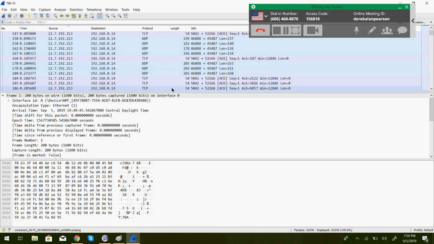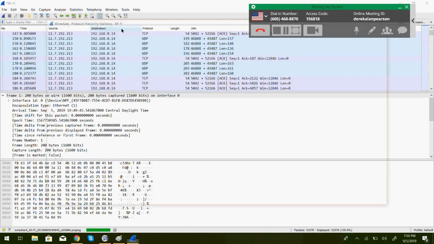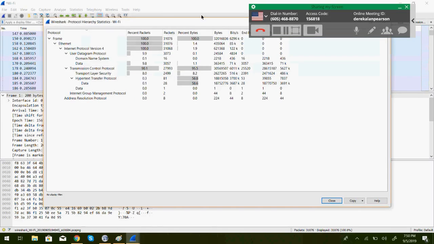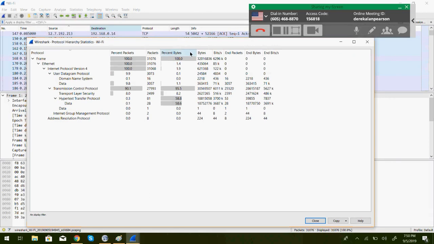There's another thing I noticed up there you could do. If you go to the statistics area, you can break down graphs. If you go into the protocol hierarchy there, you see it? Yep, I see it now. As you guys can see, it took some statistics. These are all the packets that were sent. You got bytes, you got bits.